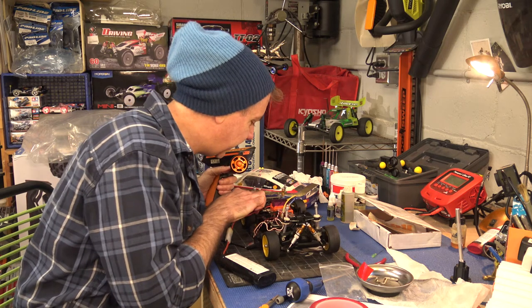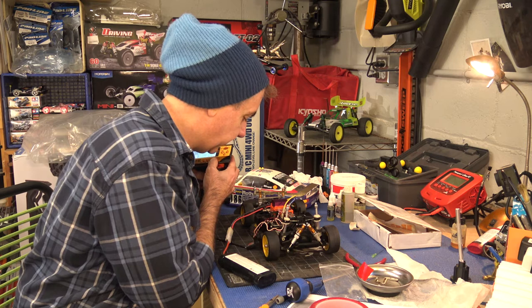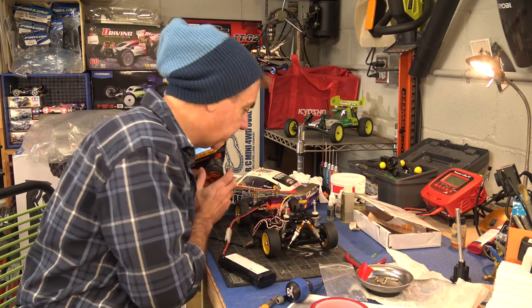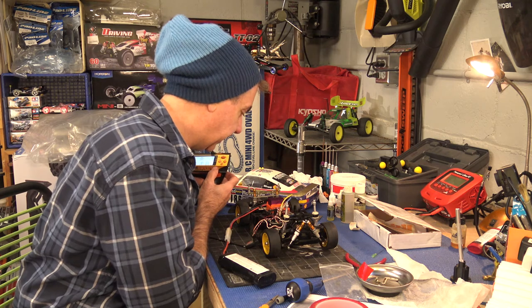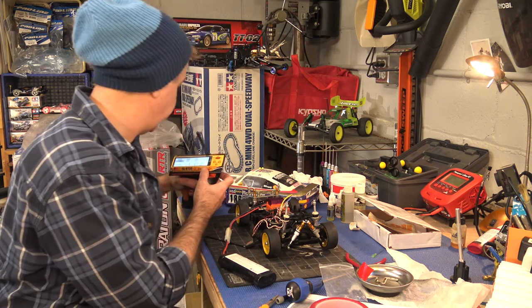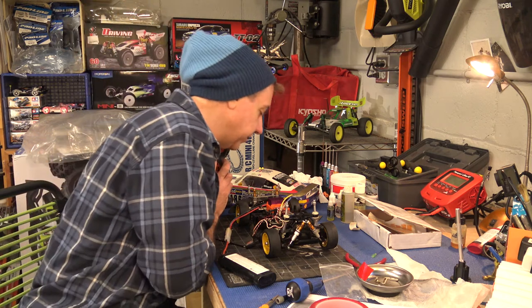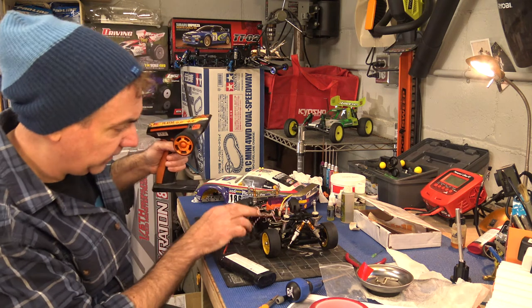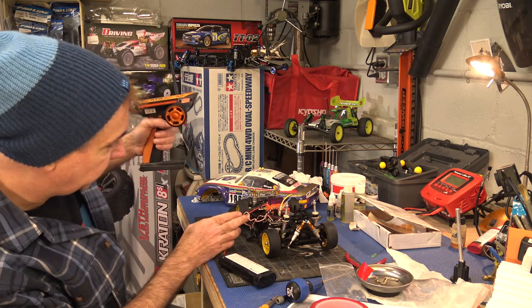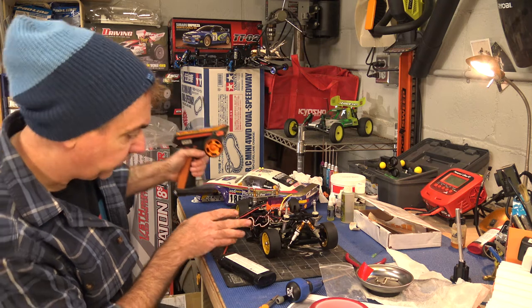I've got some issues, it looks like, with the steering. I gotta adjust that. We'll adjust some of the steering. It looks like, yeah, it is definitely not centered, so we'll have to fix that. The wheels don't look straight. But as you can see, all four wheels are turning.